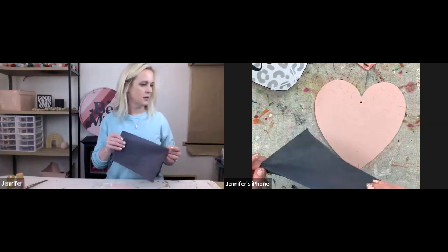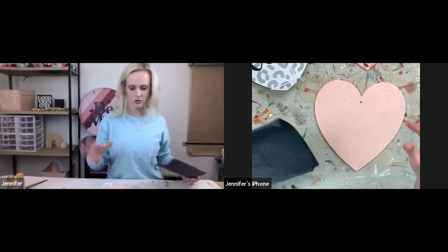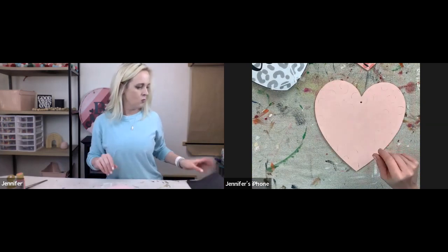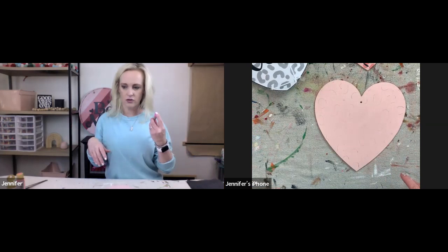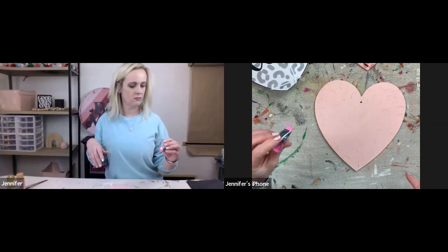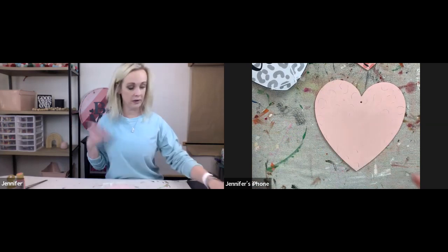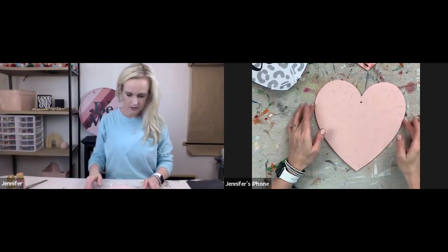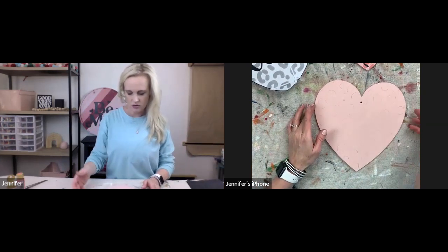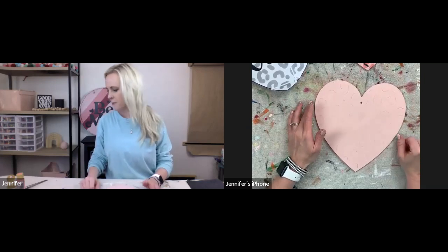Oh yeah, Diane said she's using a clothespin to clip hers on. You can use that too, whatever you can get to clip it. These were at the Dollar Tree and there were six of them, so I just grabbed them. Before that, I used binder clips. Just use whatever you have to keep it in place so it doesn't scratch the sign. Sometimes it will scratch the sign, but anyway.